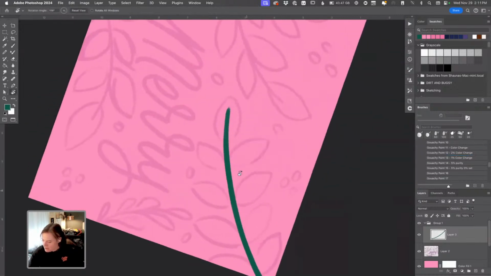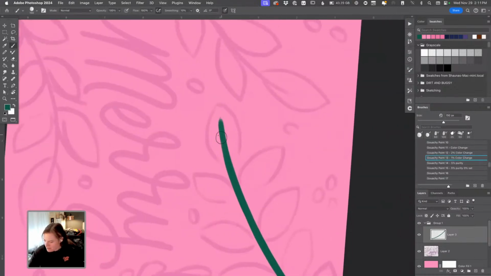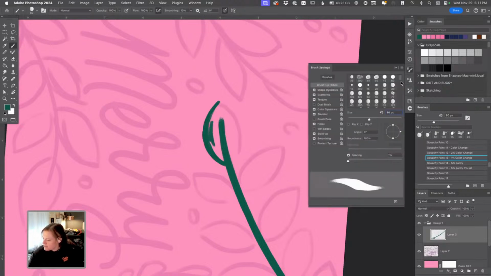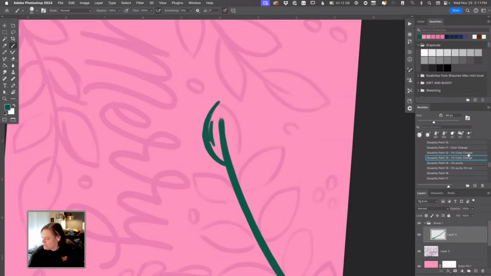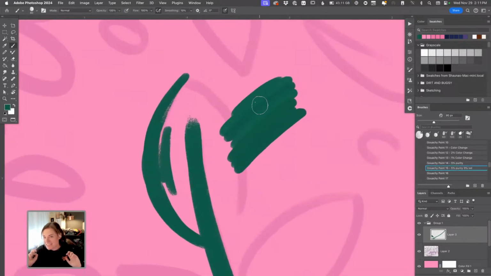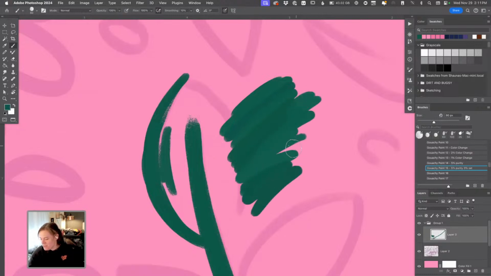Yeah, now we're just going to get in and we're going to start drawing and getting things going. So one thing I'm using too is a brush that's got the color adjustment settings on it, the color dynamics. This one I only have set to 1%, but the more you change that, the more variation you get in your color as you, quote unquote, paint. I like it because it can give a little bit more of a painterly quality to the work you're doing. So it feels a little more like working with gouache paint or something.